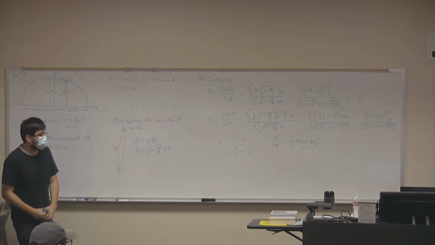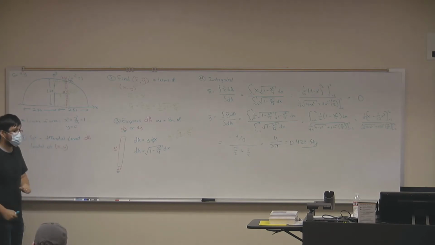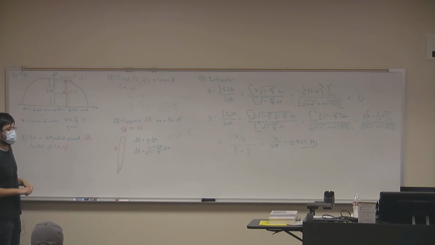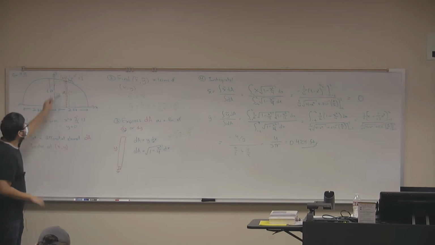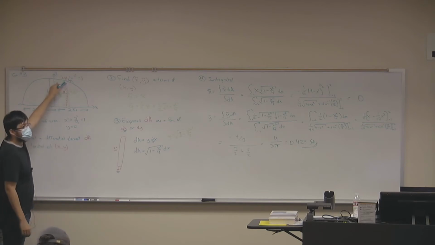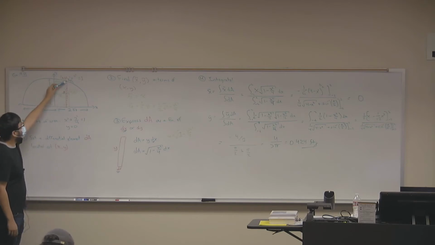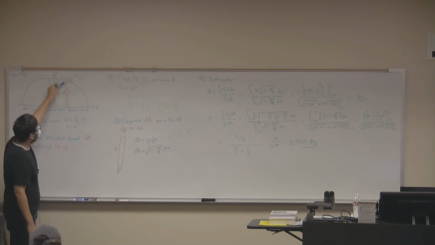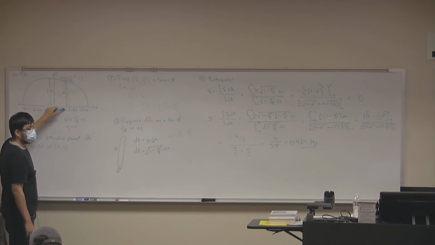Jared, can you explain to me what we did in step number 1? Set a differential element dA located at xy. What you did is you had your given figure, and then you picked an arbitrary point, and from that arbitrary point, which you labeled xy, we found the height, which we called y, and the width of that arbitrary rectangle that we drew, aka dA.